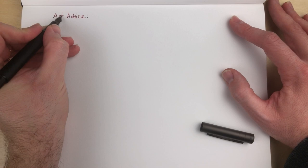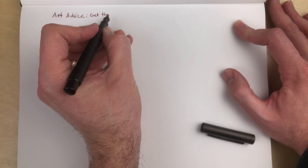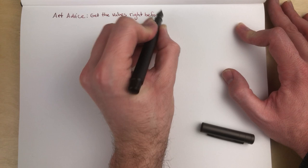Art advice. Get the values right before the final draft.